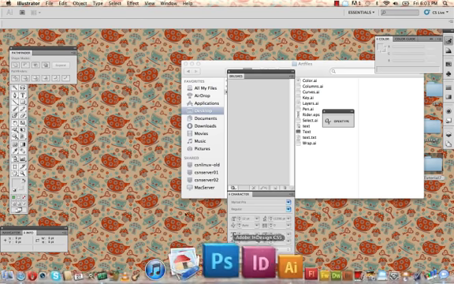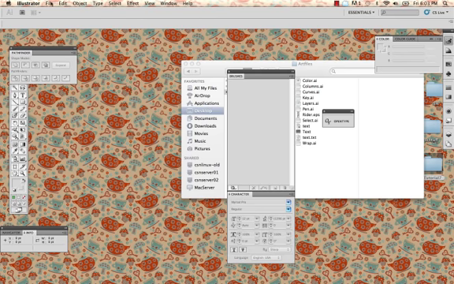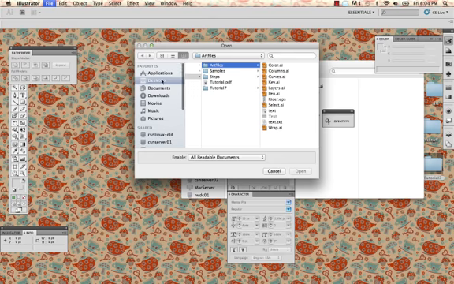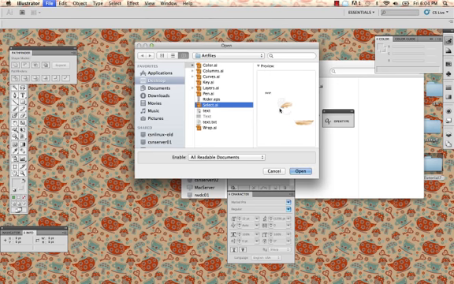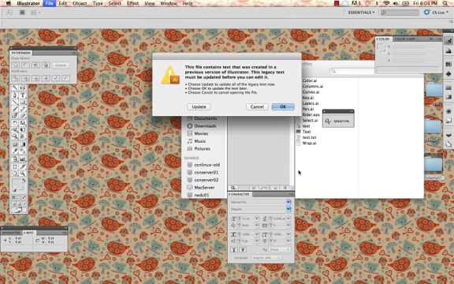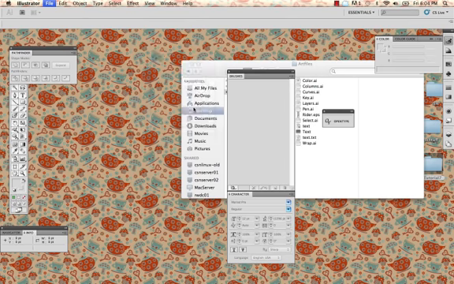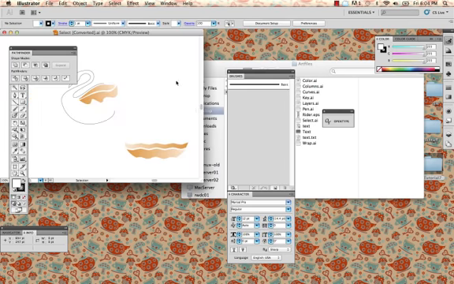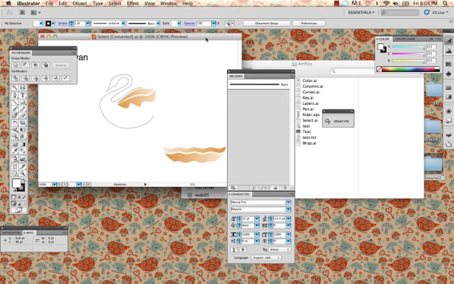And you're going to open up the program Illustrator, and you're going to say File, Open, and we're going to click Desktop. You want to go to the Art Files, and you want to choose the file Select AI. When this comes up, hit Update. Alright, so here's our file.